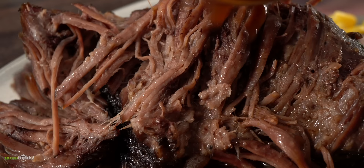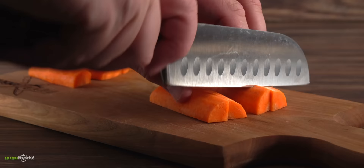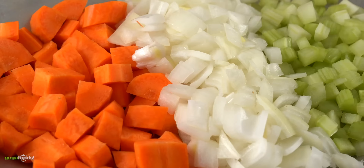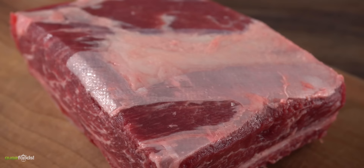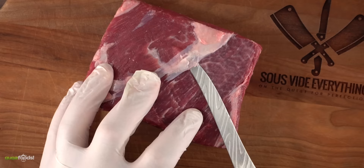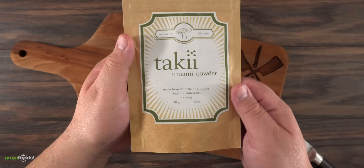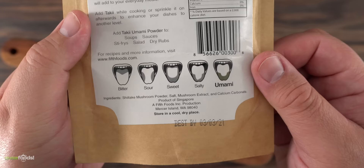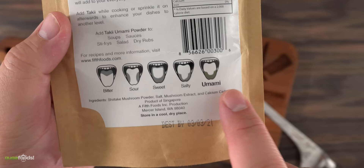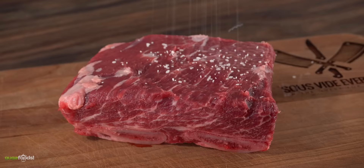Now I'll show you my toaster oven short rib — easy to make, but something you'll crave once you try it. First, cut your mirepoix: a combination of carrots, onion, and celery, all kept at roughly the same size. This is a two-bone short rib. Remove the silver skin with a fillet knife, being careful not to take any meat. For seasoning I have a special ingredient: umami powder, your fifth taste alongside bitter, sour, sweet, and salty. Made from mushrooms, it tastes incredible in meat. Season with salt, freshly ground black pepper, and garlic powder, then apply the umami powder so osmosis can begin — the salt extracts moisture, which combines with the umami and re-enters the meat.